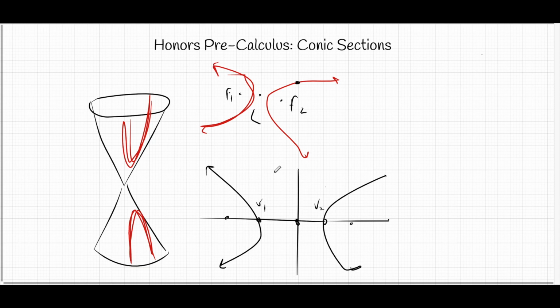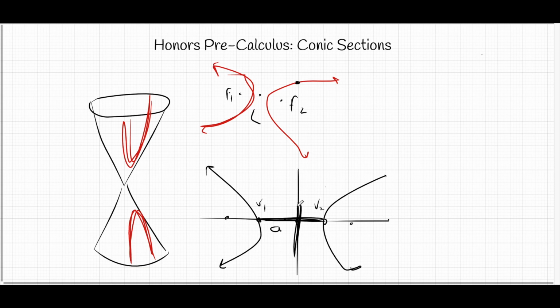We've got A, B, and C values again. In this case, it's transverse axis because major axis is for an ellipse, but it sort of corresponds to that. Make sure you know the difference, though. If you confuse the major axis in an ellipse and the transverse axis in a hyperbola, it's fine to sort of draw a parallel, but make sure you know the different names for each one. So we've got the transverse axis here, and we've got the conjugate axis here.